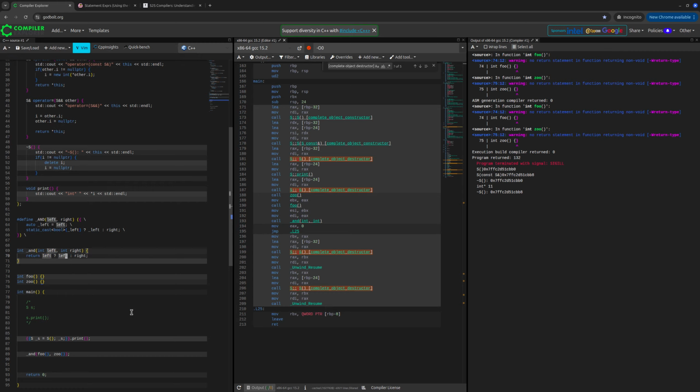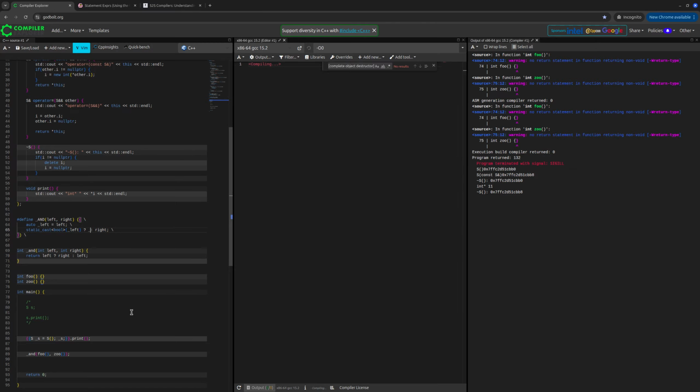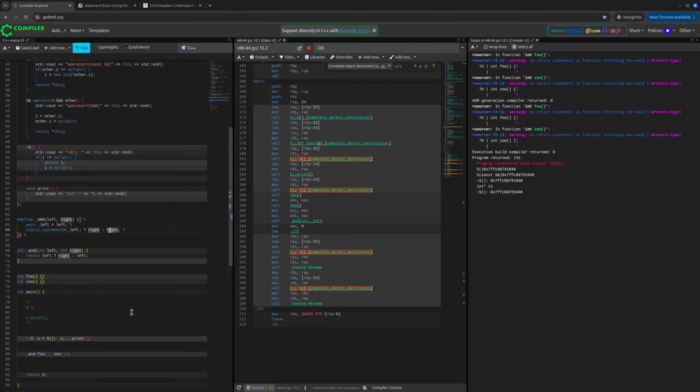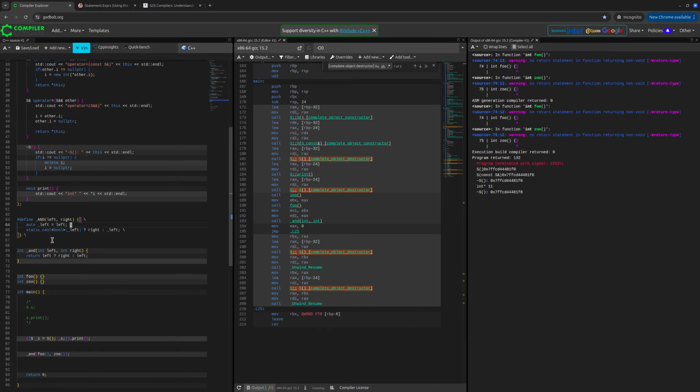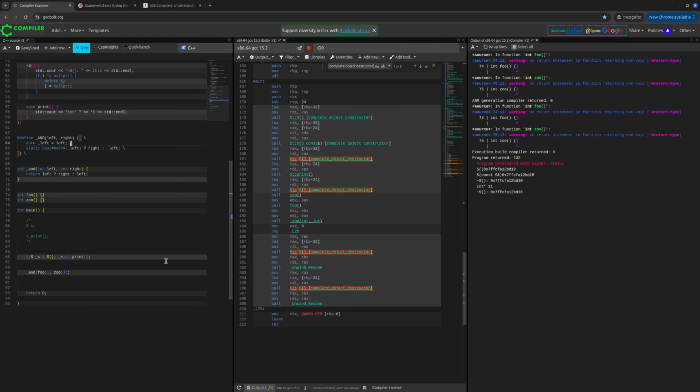But actually the logic of AND will be to return the right and left. I wrote this as OR essentially.